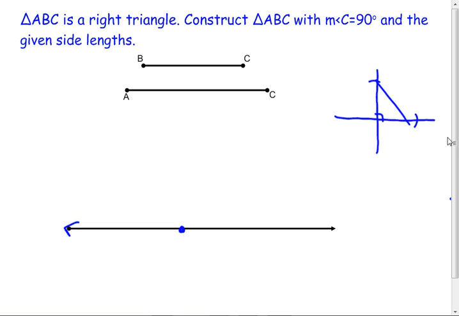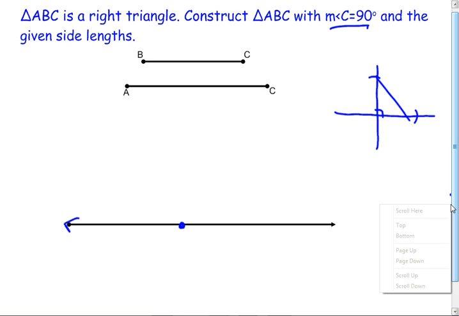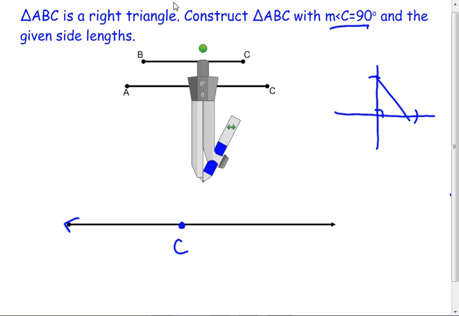And the 90 degrees is which angle? It's angle... No, look here. Measure of angle C is 90. You can't assume ABC, there's no order to that, unfortunately. So this is going to be C. Well, I can only think of one place to put my compass point, and guess where that is? You have a 100% chance of getting this right. There's only one point. It's got to be C.